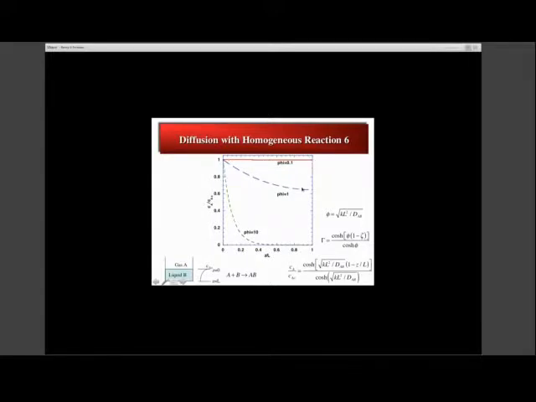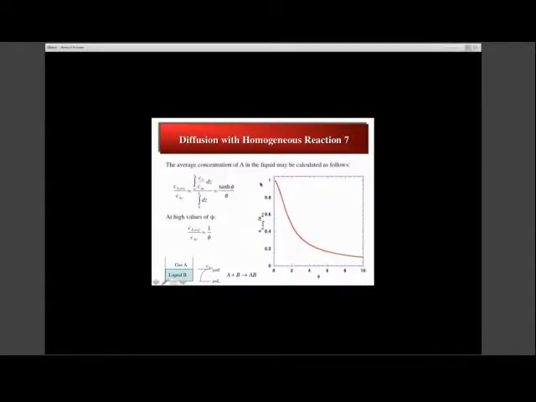As that reaction gets faster and faster, you see the interplay between diffusion and reaction as the concentration of A decreases as you go deeper into the liquid. And eventually, at high enough rate of reaction, essentially the concentration of A will go to 0 before you ever get to the bottom of the tank. And I point this out because we're going to use this result in a problem that's coming up in just a few minutes. So that's the general form of the solution to this equation.